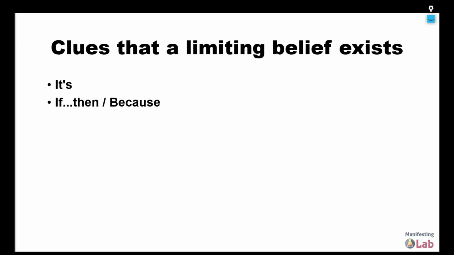So I can give you one right now while I'm standing here. If no one responds, then I'm going to look like an idiot. So there's a limiting belief there. Here we are. Alice has said, if I'm poor, that's because of the government. Excellent. Yes. So that's an implied then. In that case, what we have is if I'm poor, and then the then is kind of hidden away. But if I'm poor, that's because of the government.